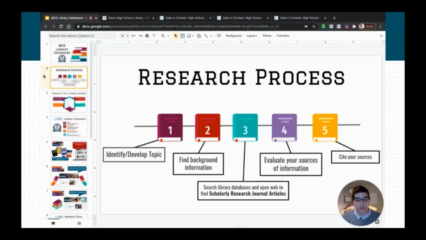I've worked with teachers who'd like my help throughout the entire process, right? Helping their students decide on a topic all the way through the actual presentation of the research. Whereas most teachers come in for steps 3 and 4. They'd like their students to find some sources, they'd like their students to vet some sources, and they want some assistance with that. And your librarian is your expert in that area.